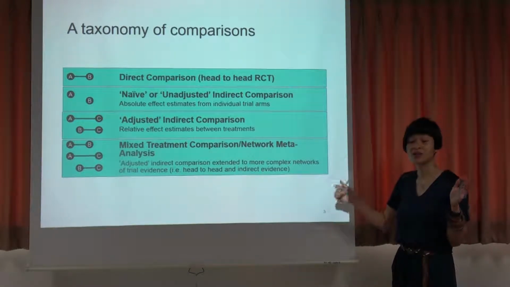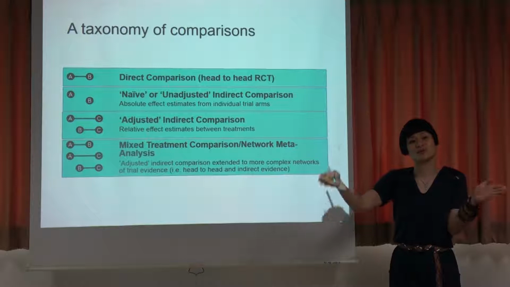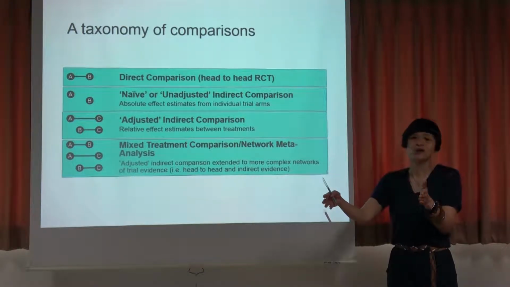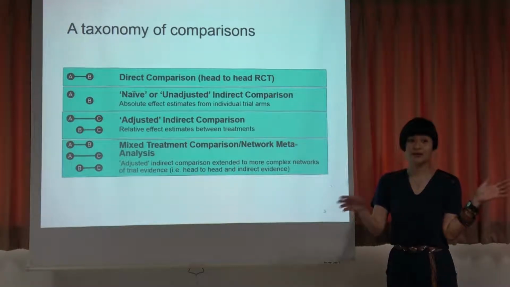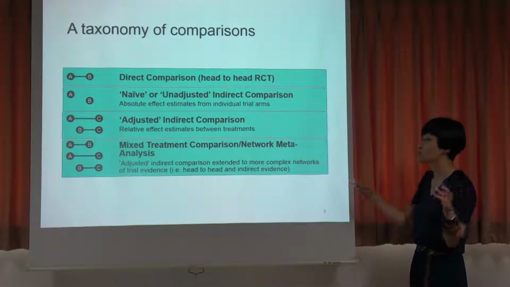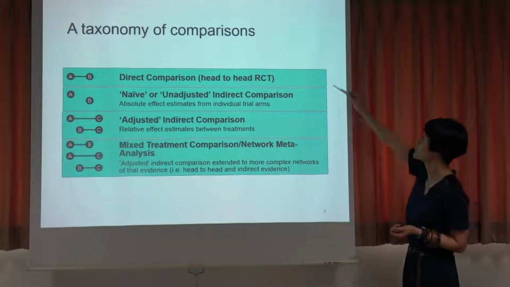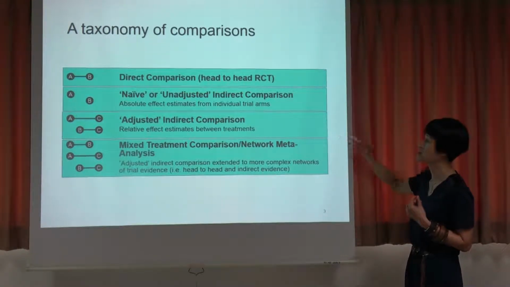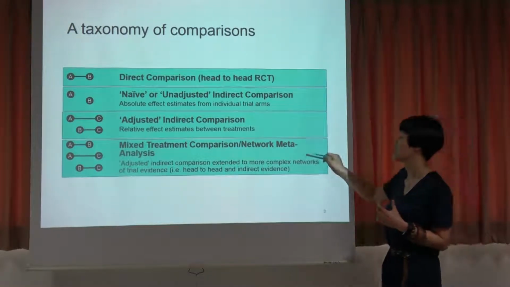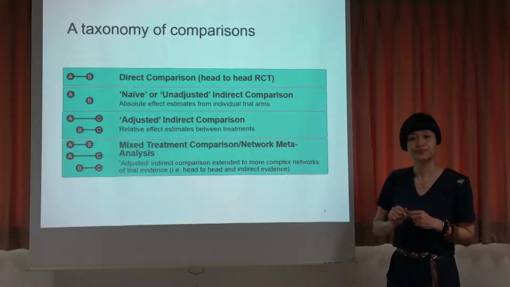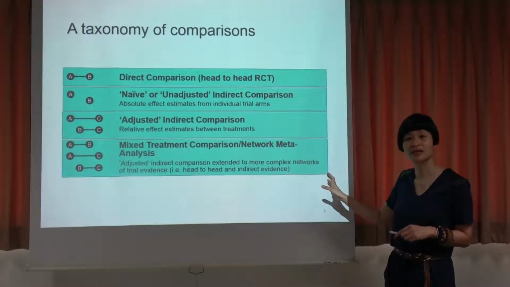But the best approach really is a mixed treatment comparison where you can actually estimate the relative treatment effects between A, B, and C. Ideally, what you want is to run a randomized control trial where you will randomize patients into these three arms, A, B, or C. But these trials are very expensive to do, and companies who make drugs don't often like to do that. They want to compare it to the placebo. So this is why, given the evidence that we have, we really need to use what we have. So direct comparison and adjusted indirect comparison together, looking at the evidence together, will give us mixed treatment comparison. Okay, so it's really important to understand what we're doing. Is that clear for everybody?